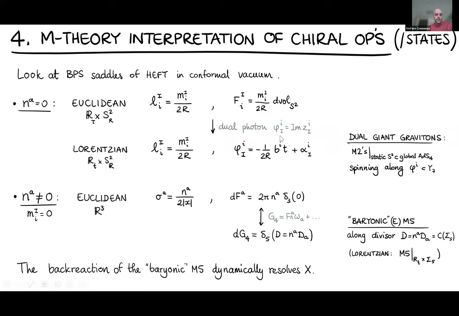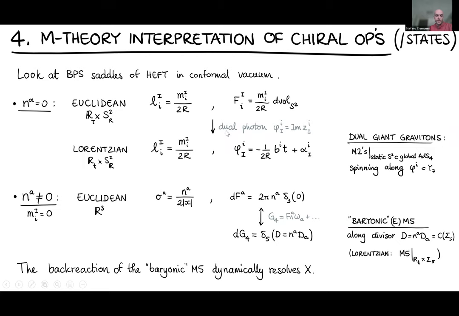In particular, let's first start by setting to zero the charges n associated to the resolution parameters. These are the quantized Kähler moduli. And so you could start from the BPS saddles on the Euclidean cylinder. They take this form: the real scalar in the vector multiplet is a constant proportional to the magnetic charge, and then there's the field strength as a magnetic flux through the two sphere. Then we can trade the field strength of the vector multiplet for a dual photon, which, following the duality between chirals and vectors, is just the imaginary part of a chiral multiplet.